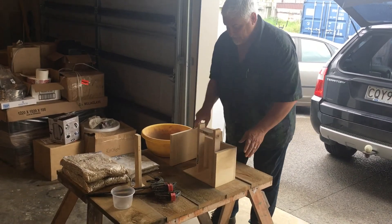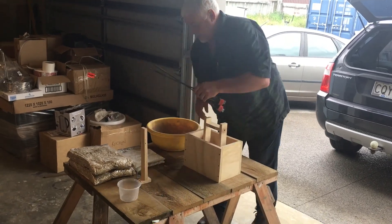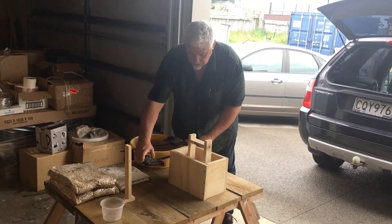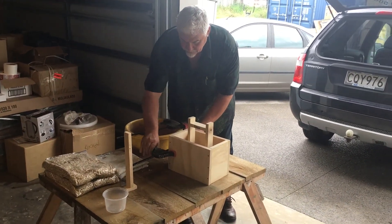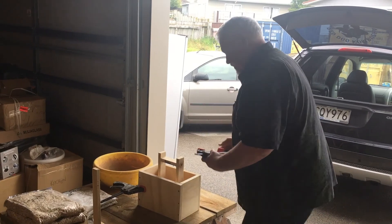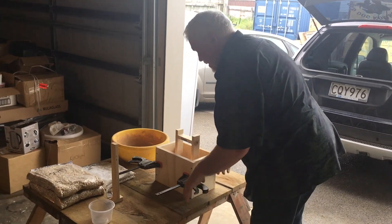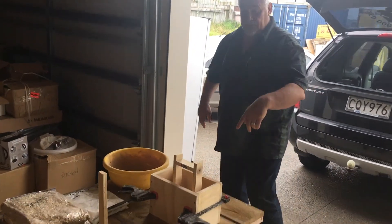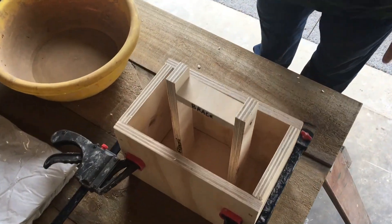We're going to make a form around there, which we put together with a couple of bits of plywood. Instead of screwing them together I'm just going to use a couple of clamps — a couple of well-worn clamps I might add. Come over here and have a look inside the cavity. This is what the inside of the cavity will look like before we place the Hint Creek.